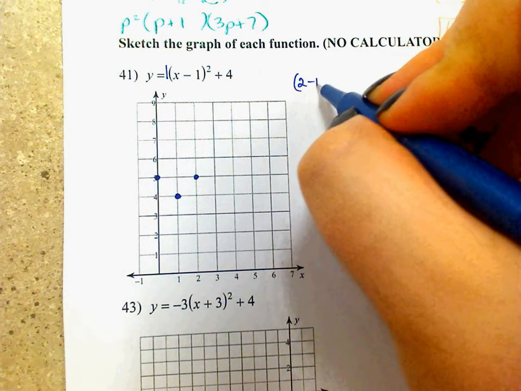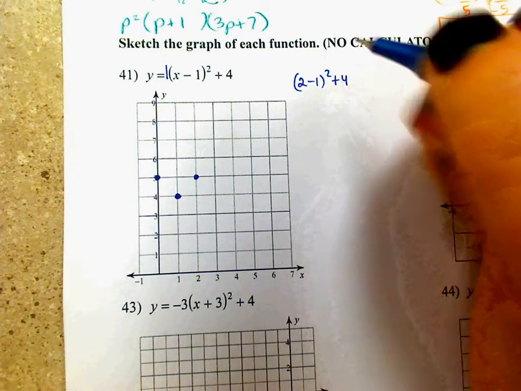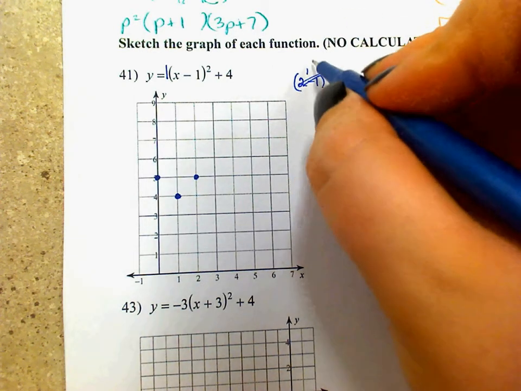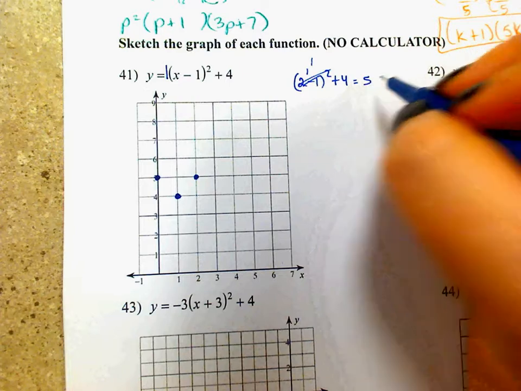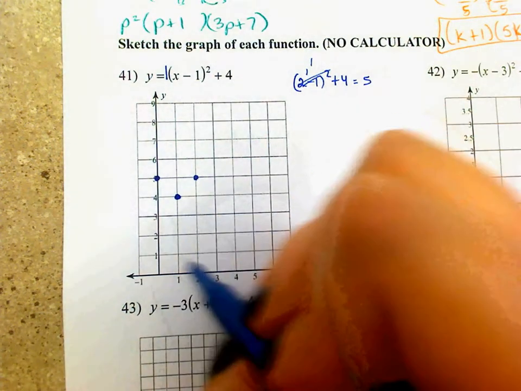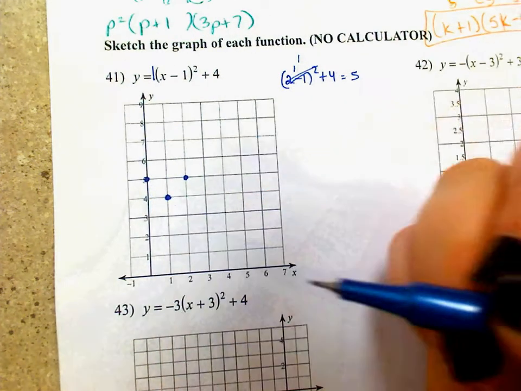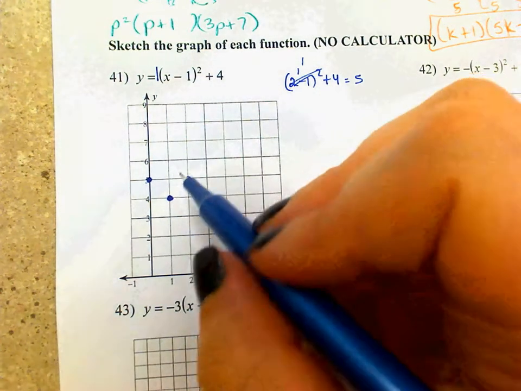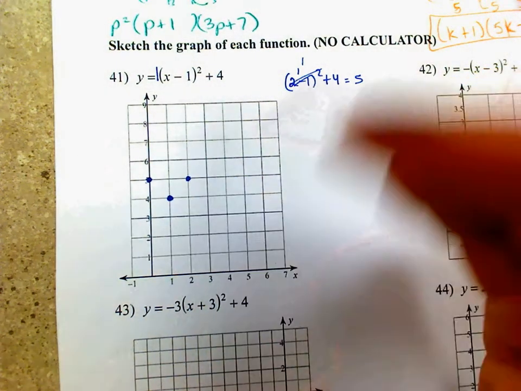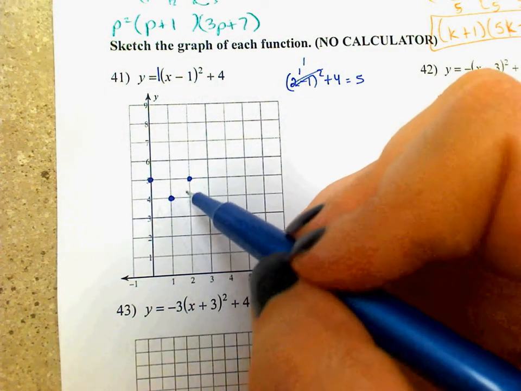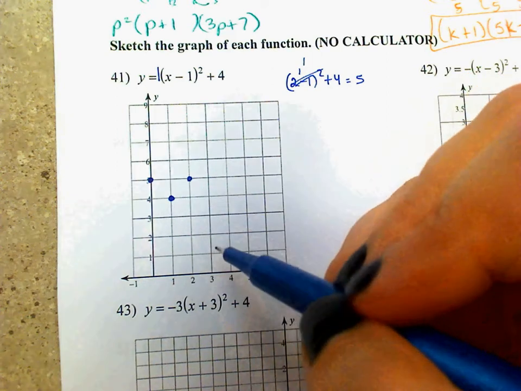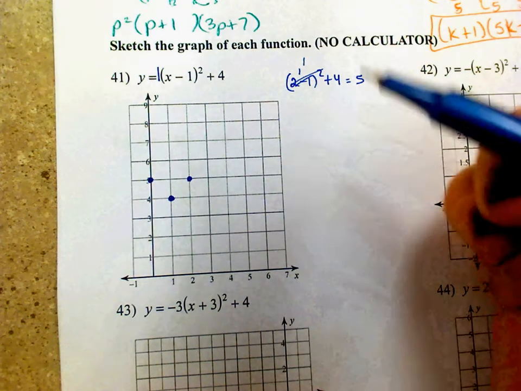But I could have said 2 minus 1 squared plus 4. That's 1. 1 squared is 1. 1 plus 4 is 5. Okay? So I could have done that. And if you know this one, then you can mirror it over there because they're symmetrical. Now, you can't do that, the slope thing, it's not slope, but you can't do that vertical stretch or compression thing with the next one because it's a quadratic, it's a curve, it doesn't change at the same rate. Otherwise, it would be linear, or an absolute value in this case.